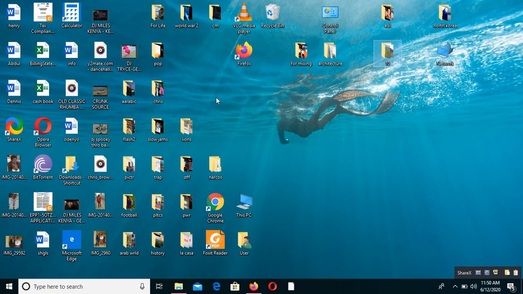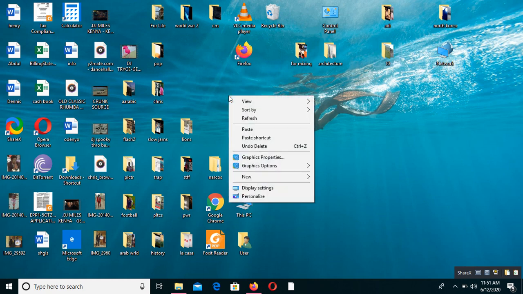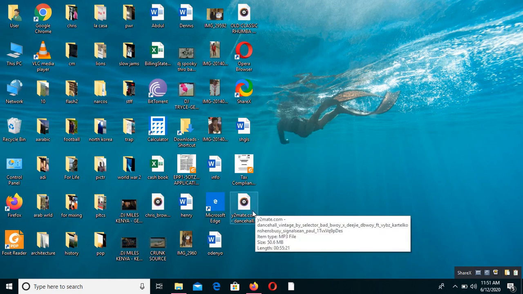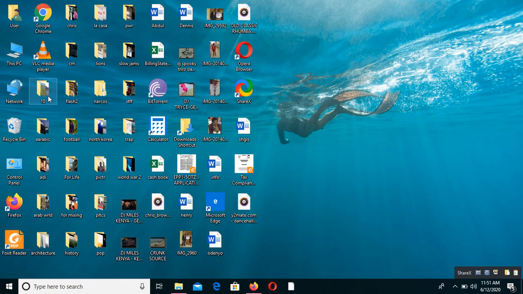So what you can do, you right click in the empty space. You note that on our mouse we usually have the left and right. So you right click on the right button. Then from these options we have the second option, sort by. You will see name. So by name you will find that the last letter alphabetically is letter Y, and the first icon on the desktop starts with the numbers. As you can see here, I have 10, then letter A, then letter A, C, F, as we continue like that.